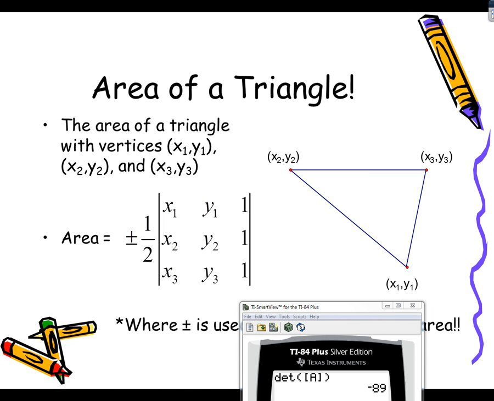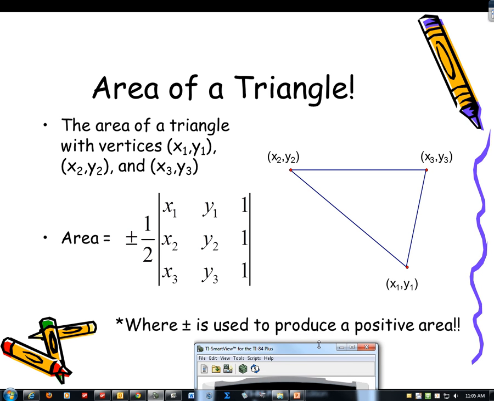Obviously we can't do that right now. It requires some optics and some physics and things like that. But that's out there. If you go into a field like engineering, you're going to see a lot of this stuff because it really simplifies a lot of the mathematics you normally have to do. We're not going to do anything that complicated, but we can do something a little simpler. We can use a matrix to very simply and quickly calculate the area of any triangle.